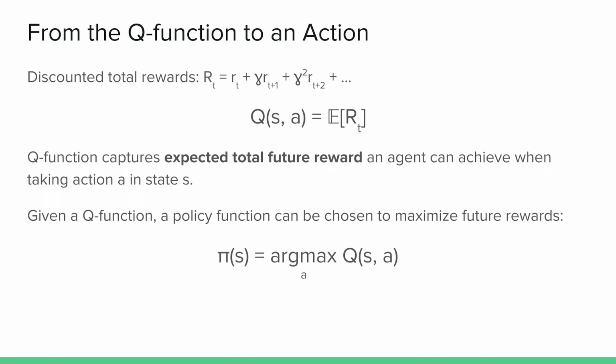So we take the argmax of Q given a certain state. And that is the simplest way how we can get from the Q function to an action. By reformulating it, we have a simple policy that gives us a particular action. In reinforcement learning, the biggest challenge is to find such a Q function or a policy function.